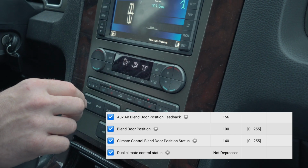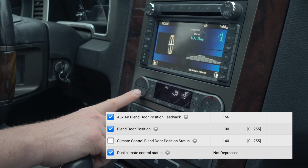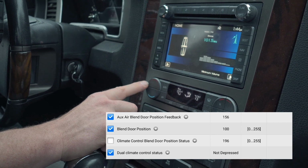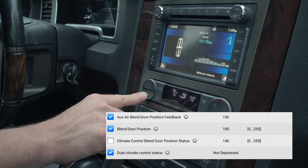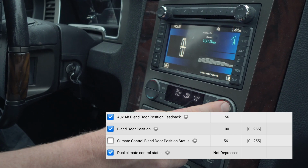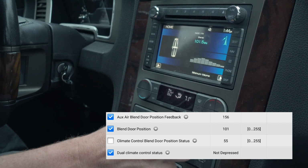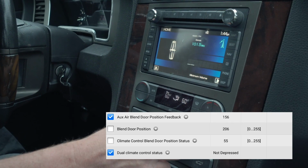And then our climate control blend door position status, this should be driver side, sorry. This is the one that was not working on the Ford. Again, if I push up, those counts are increasing when I go hot, and decreasing when I go cold. So opposite of the passenger side. Full cold, 56. Full hot, 60, right? Full cold on the passenger side is 206. So looking at those two, sorry.